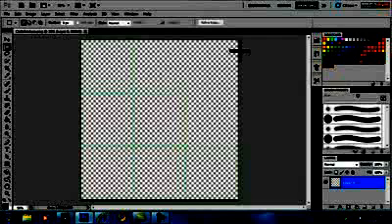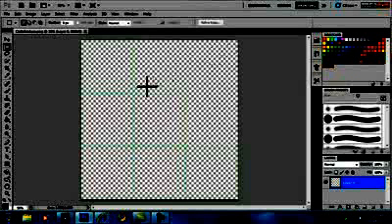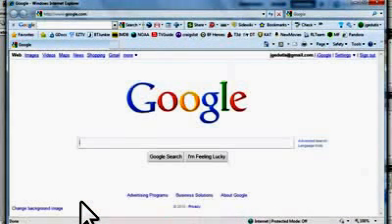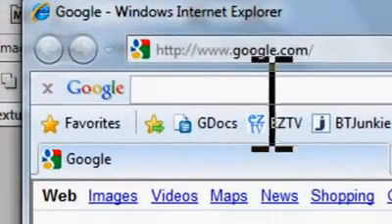You can create one from scratch if you like, or get an image from a Google Images search, which is what I like to do. Let's open a web browser like Internet Explorer. I have my home page set to Google. If you don't have Google as your home page, just enter the address in the URL and hit enter.